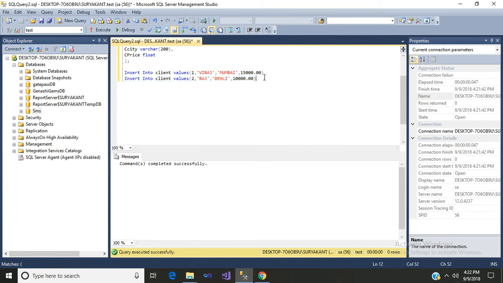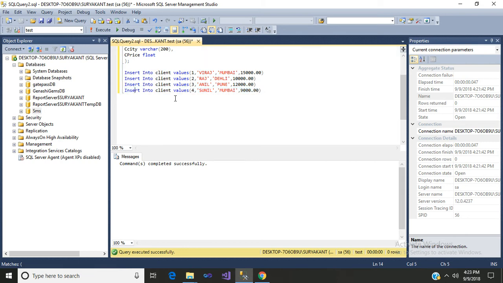Just simply copy that, paste it, third data, Anil, Pune, 12,000. Now just simply select, copy that, insert another data, number 4, that is Sunil, Mumbai, 9,000.